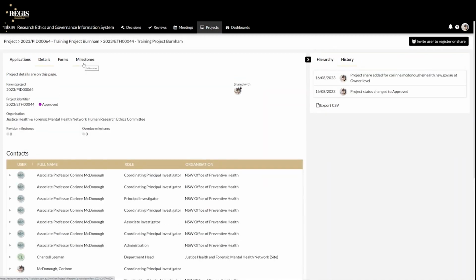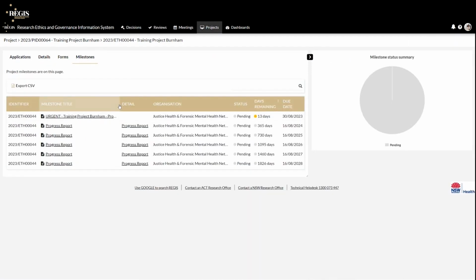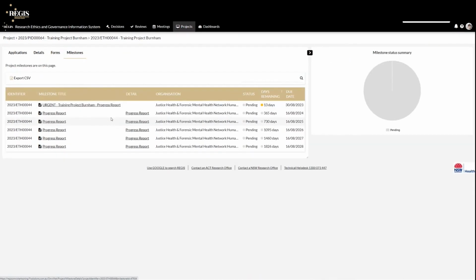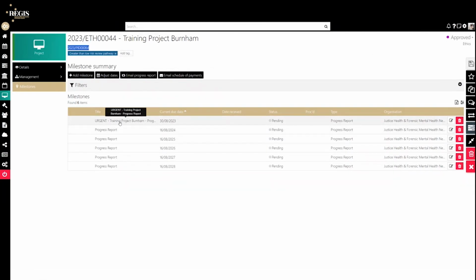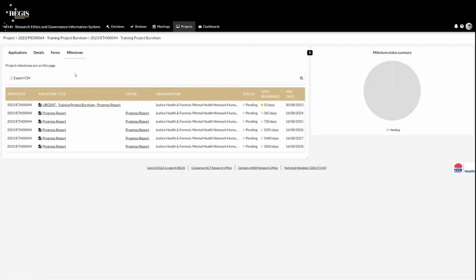And we've got a milestone header. So I click on that and you can see the title here. Okay, so we've got that, and I'm going to zoom out just a little bit. So that's what I titled it. So when you guys are manually creating milestones and you do title it however you like, this is what it looks like. I think that's a pretty good one. Urgent, I'd probably get on top of that one and go ahead and complete that. So that's what it looks like from your researcher's point of view. When you do manually create a milestone again and you've titled it whatever you like, that is how it reflects for your researcher when they see that as well.